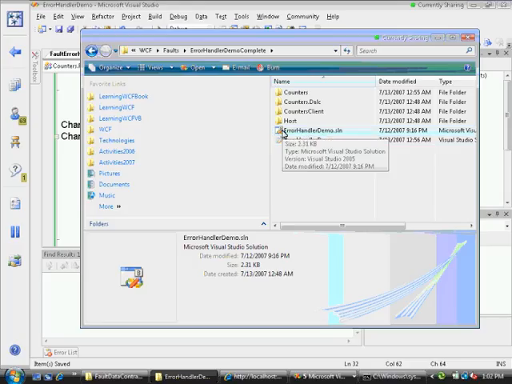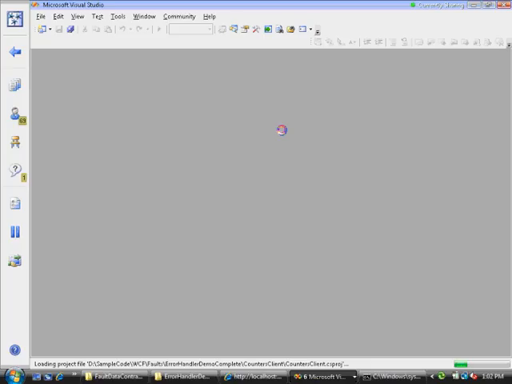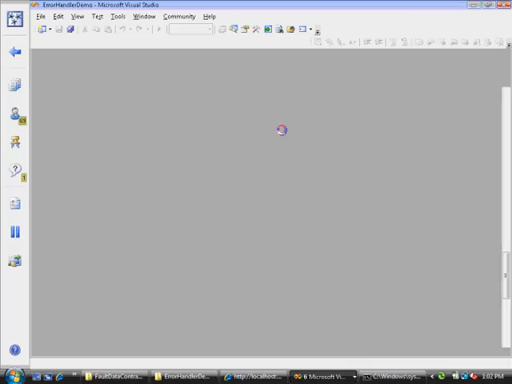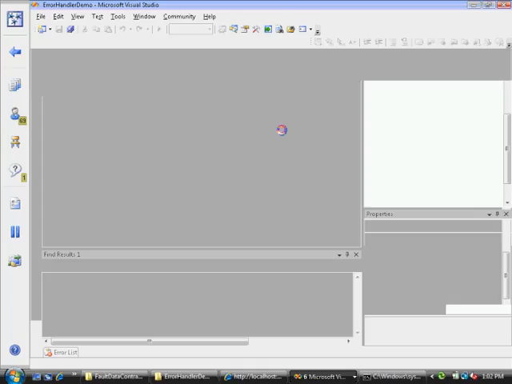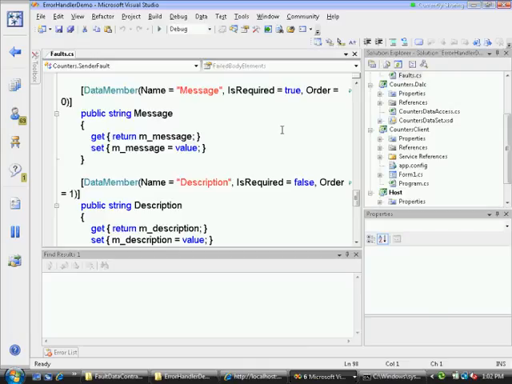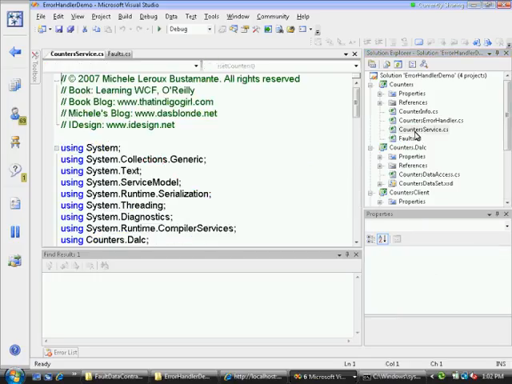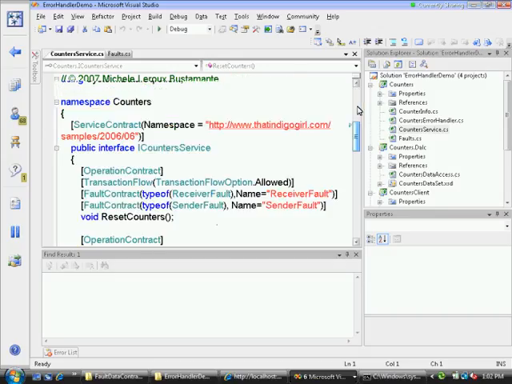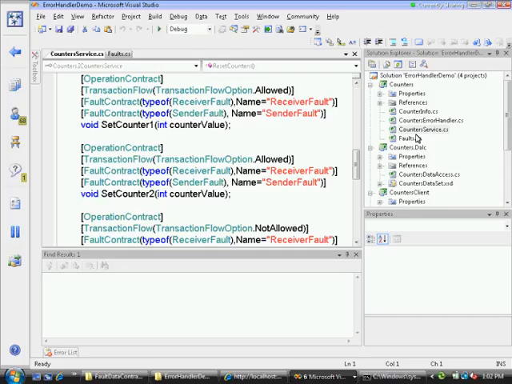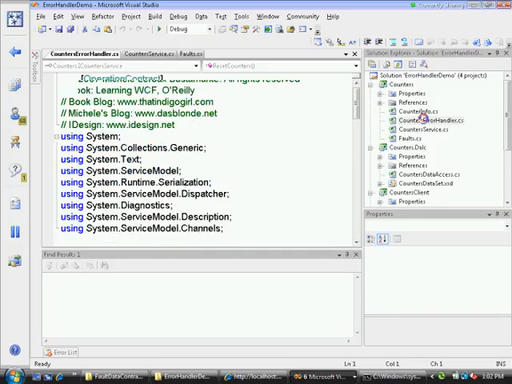So we'll go ahead and just take a look at that. Otherwise, we'll be typing for a while. But you get the idea, right? It was pretty simple to implement the error handler itself. The thing is that there's a couple of extra steps. We have to not only decide which exceptions to handle and how to provide the faults, but we also have to attach the error handler to the service behaviors. And so those are things I'm going to talk about in my extensibility webcast later, so I'm not going to get into the details of how that actually works at this particular moment.